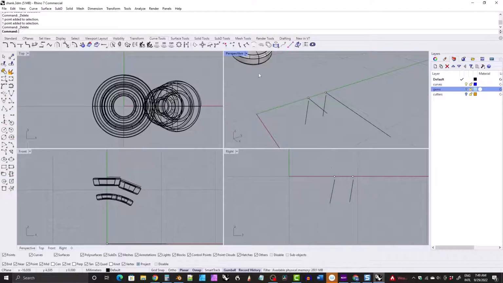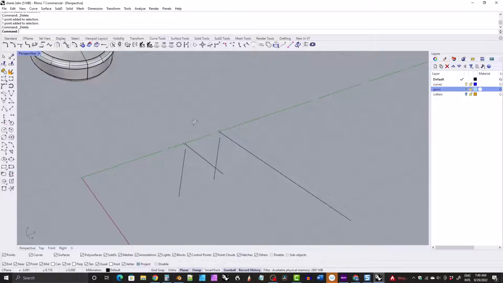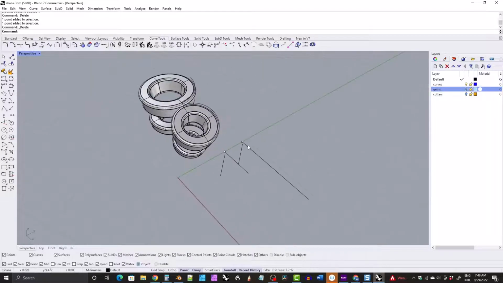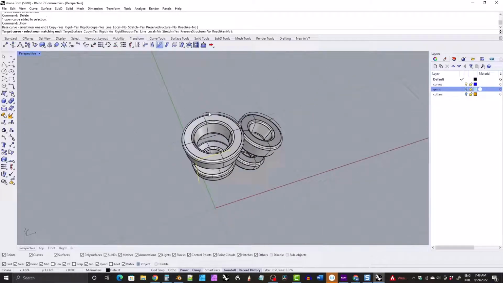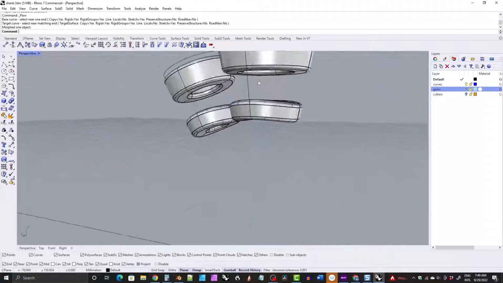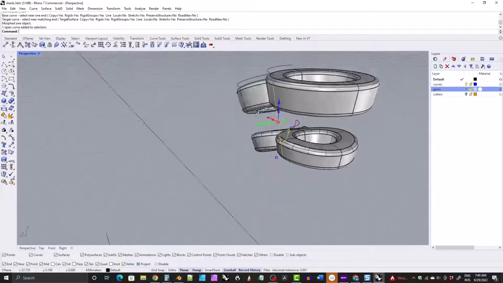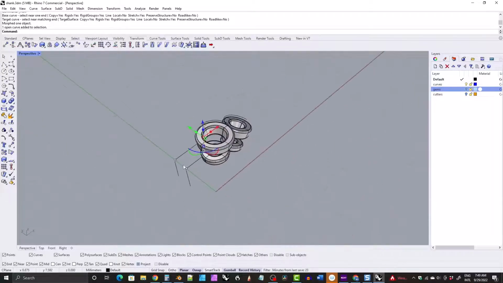Okay, now I'm going to flow these 2 lines from these curves over to these curves. So now it's the way that it typically would be. We're going to be flowing from the simple curves to the complex curves. So we're going to flow this line from this curve to this curve. And here is that line now, right here. Okay, and we'll do the same thing to this line.